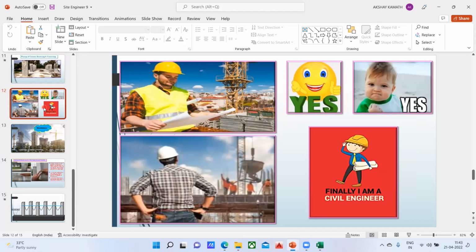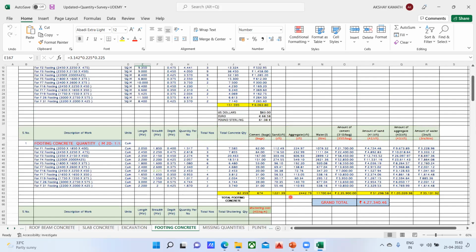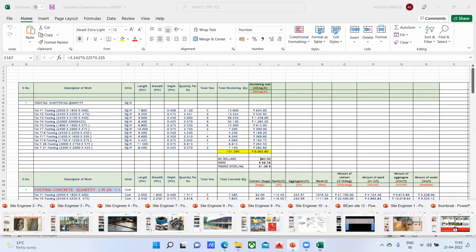It will take time. So most of the things which are required I've explained. But other than that, there are a lot of learnings to be done. You need to understand a lot of fundamentals and concepts, which I have not explained here. You need to understand what is negative bending moment, what is positive bending moment, how the steel is designed, what about the code books and all. Again, you need to understand the quantity estimation and all. So in this way, I've given you an overall picture of my course.